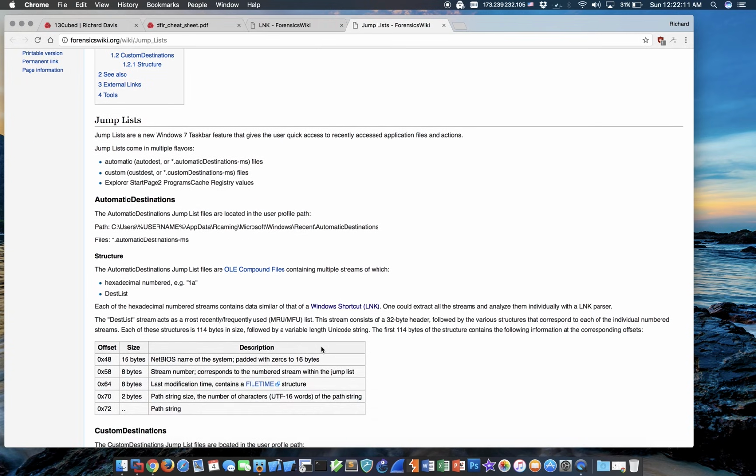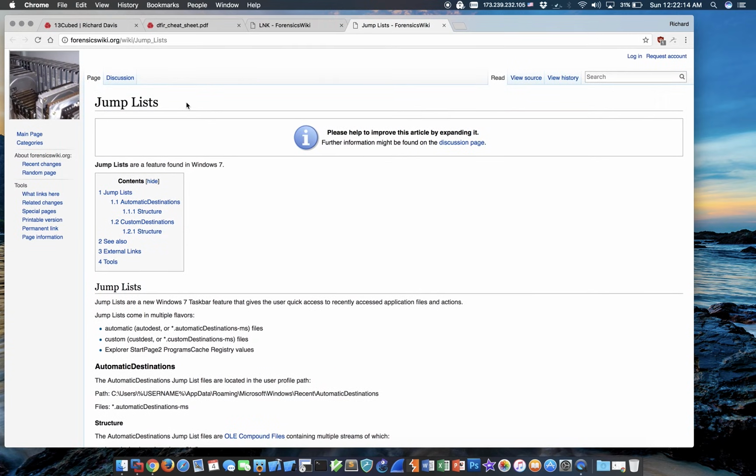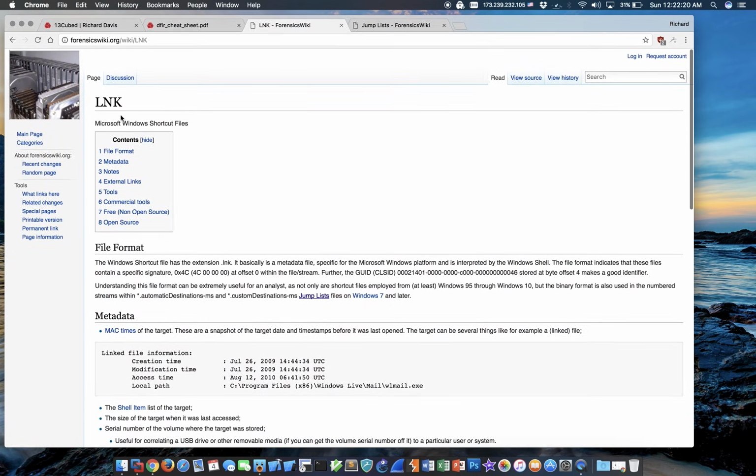I'm not going to get into the specifics here, but I would encourage you to read this article about jump lists on the Forensics Wiki, as well as the original article I showed you just about Windows shortcut files in general. And again, there are a number of different utilities that can parse these files, but the important thing to take away from this is learn more about link files and do not ignore them in your investigations. So this video is getting fairly long at this point. As you can see, we've only scratched the surface of the vast majority of things that are available here on a Windows system to analyze and forensicate. And we'll actually move into our final section next, which is going to talk about Prefetch and Superfetch.